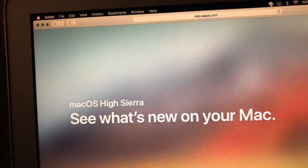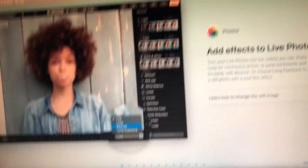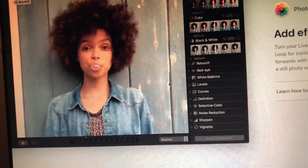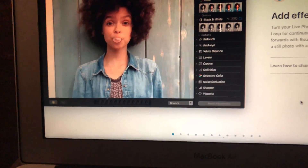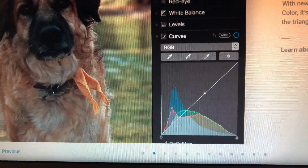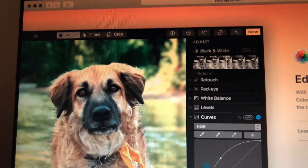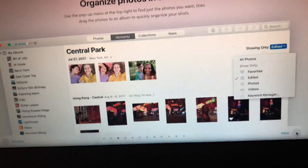What benefits does it have for macOS High Sierra? Effects to Live Photo — okay. What else can I do? Anything else that makes sense? Okay, I can edit like a pro — that's cool, that comes in handy. Now with this iPhone 8 Plus, the camera here is incredible. It's no longer the best one since the Pixel came out. Organized photos in a flash — yes, more photo stuff.